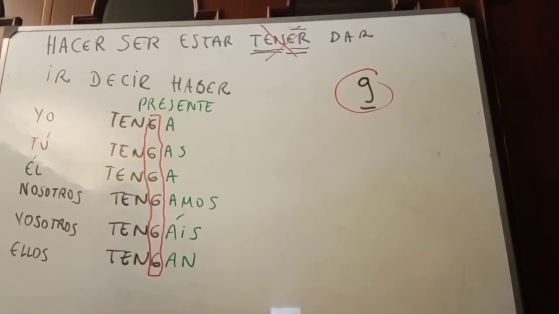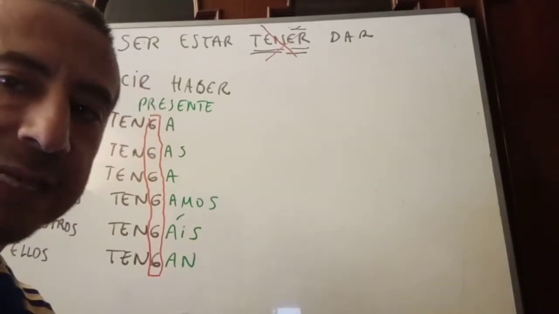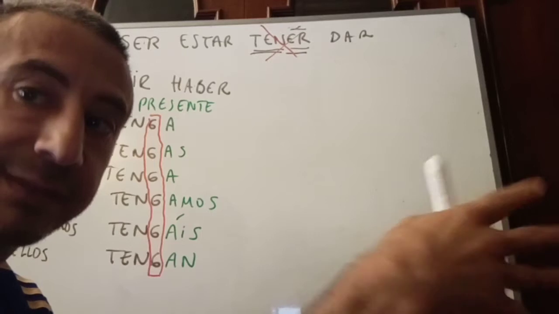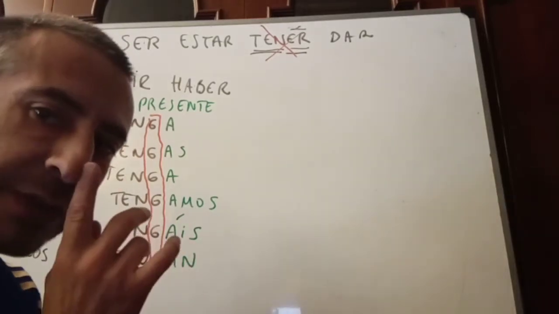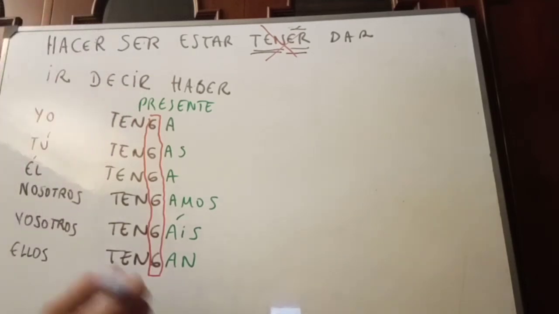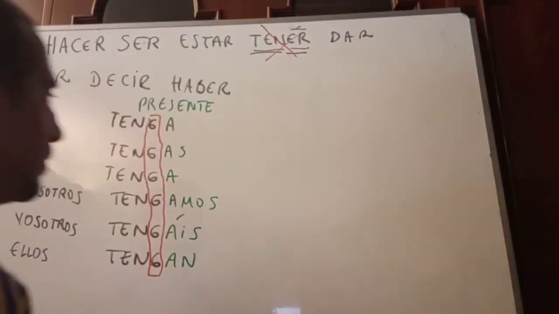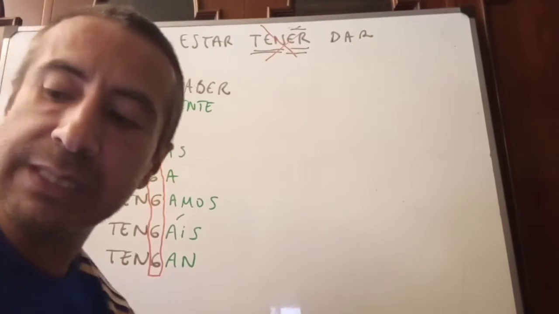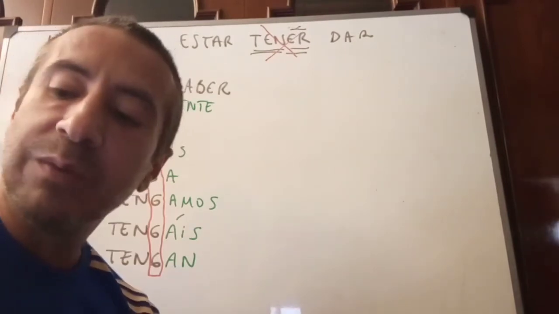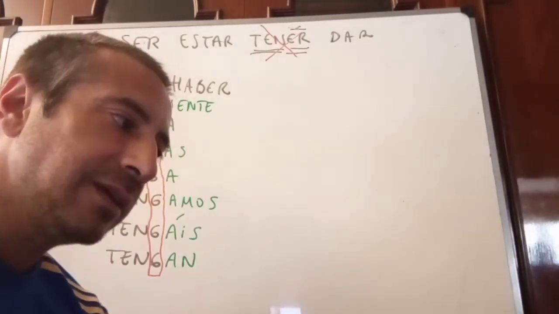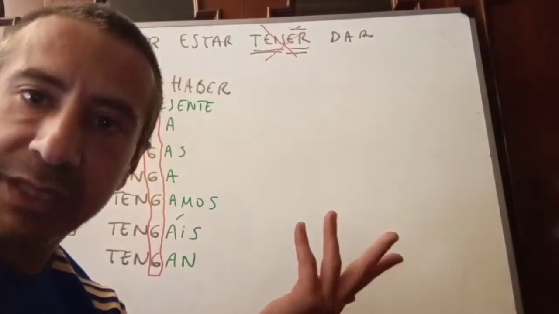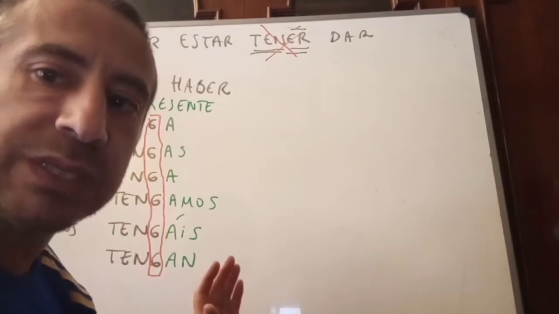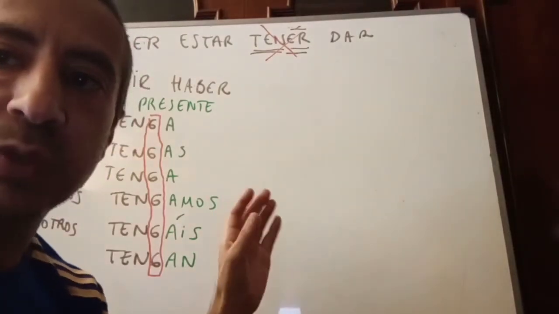Let's see another one. Verb to be, ser, because remember that to be means either ser or estar in Spanish. For the verb ser, it's very, very easy, because we'll find a new root now too. This is something very important to have in mind when it comes to learning the indicative mood and the subjunctive mood, because different from the indicative mood, in which we have different irregularities for specific pronouns, in this mood we'll find sort of new roots.